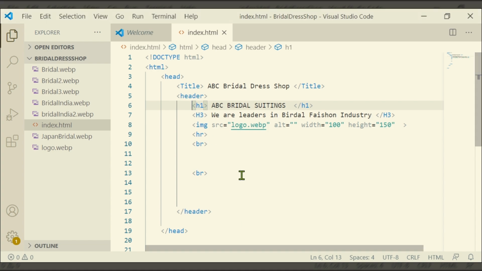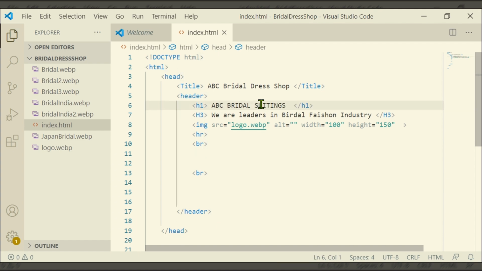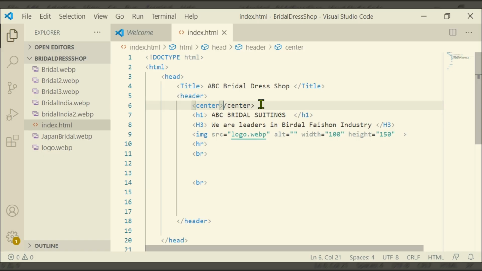How? Where you want to start making it centered, everything from here up to now, right? So after the header, everything you want to make centered, just give the center command here after the header. The center closing starts from here; take this closing center, cut it from here, sorry, delete it from here.